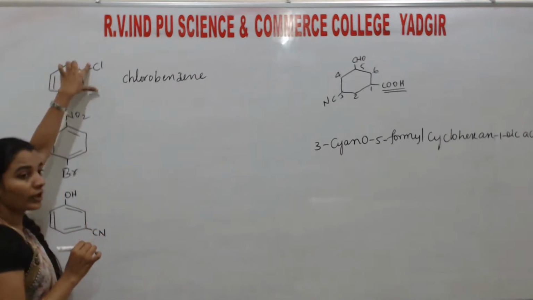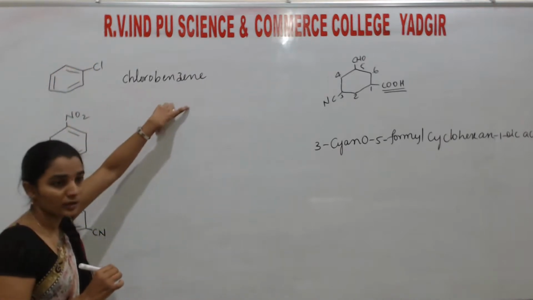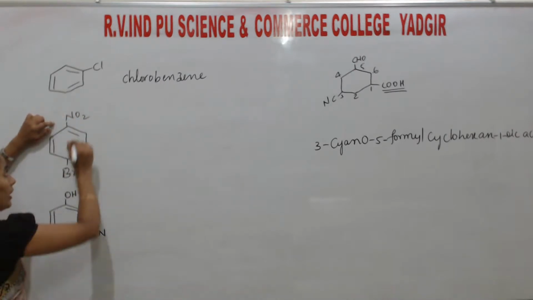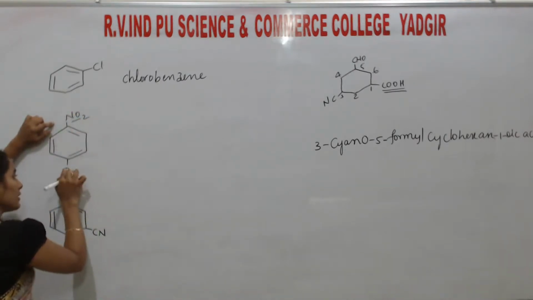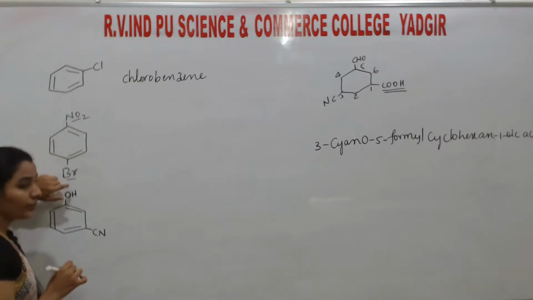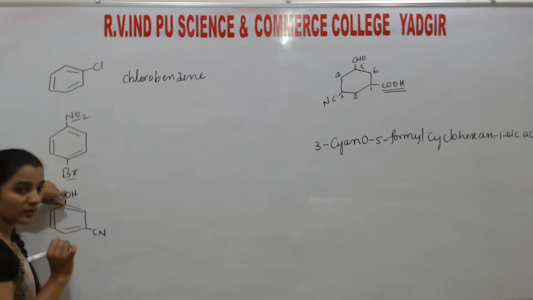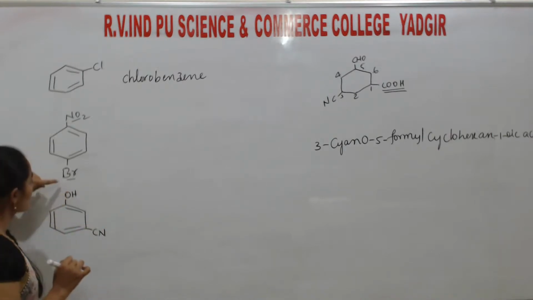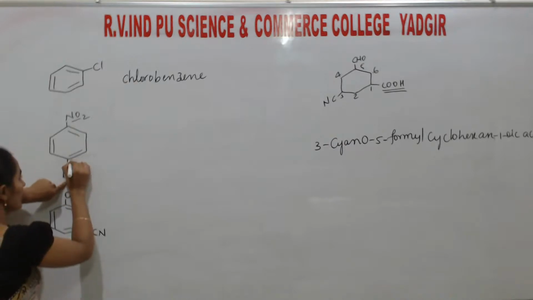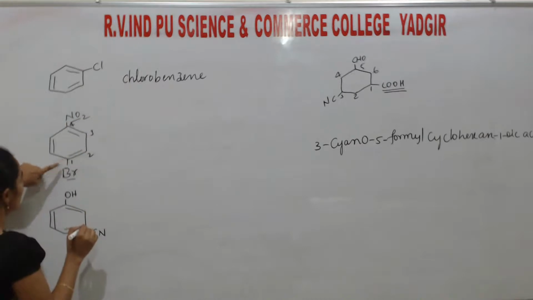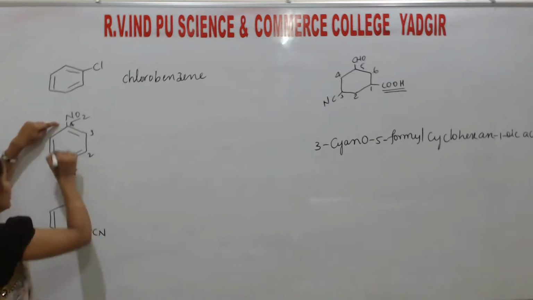Instead of chloro, NO2 is there. Nitrobenzene. Understand? Next here. NO2 is there as well as Br is there. According to the priority, preference is given to Br. Halogen comes first, then nitro groups. Correct? So that means the numbering should be done from here. 1, 2, 3, 4. From here also it is 1, 2, 3, 4. So this is 5 and 6.